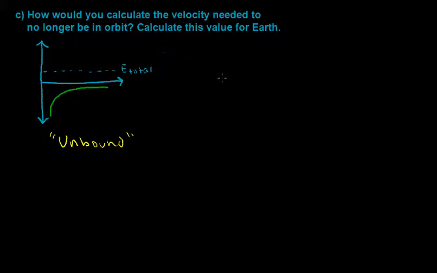So how are we going to do that? Well, instead of evaluating forces, because last time we evaluated uniform circular motion equal to Newtonian gravitational force, now we want to evaluate energy, because we want to have enough kinetic energy in order to counteract the gravitational potential energy that is trying to pull us back toward Earth.